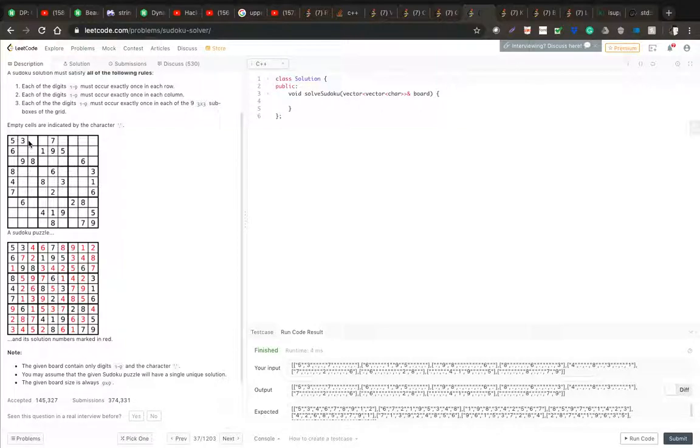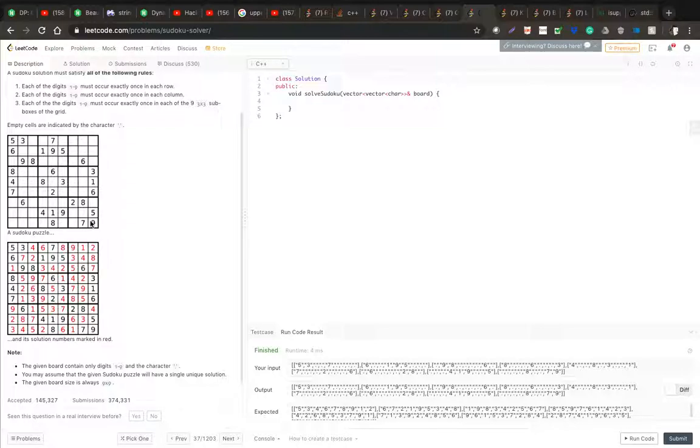Test for possible values 1 through 9 which do not cause a conflict, and then try for each possible cell until we reach cell 9,9. We know we are done when we reach cell 8,8, because we're zero indexed. We know we are done when we reach this cell here.